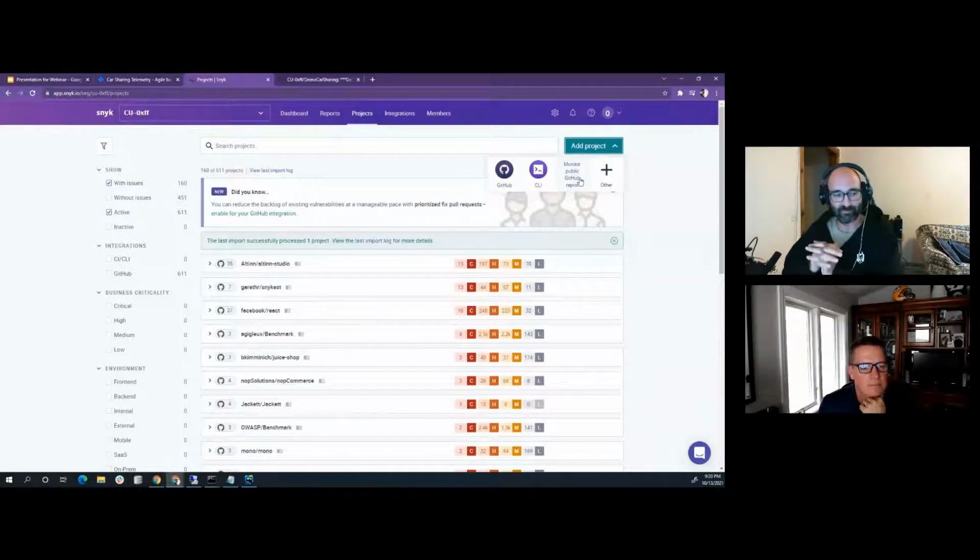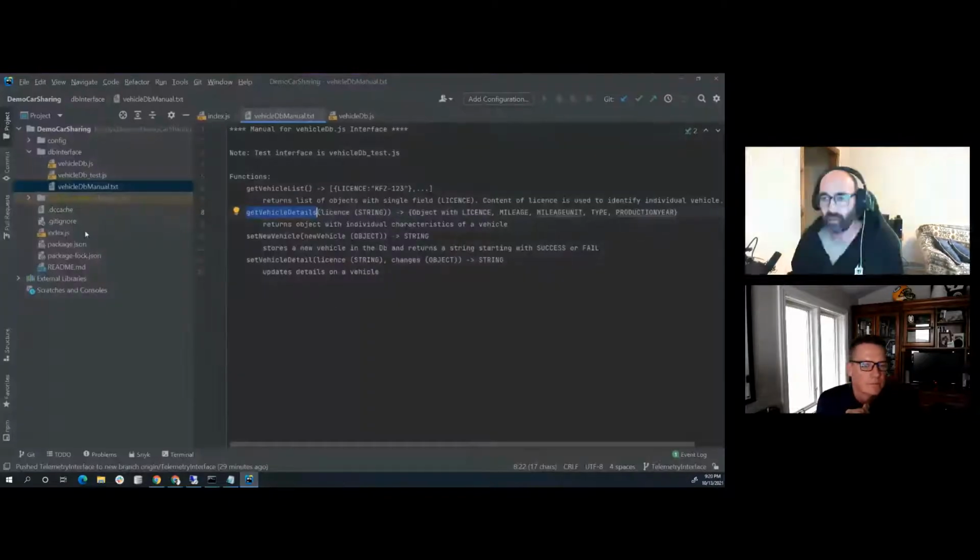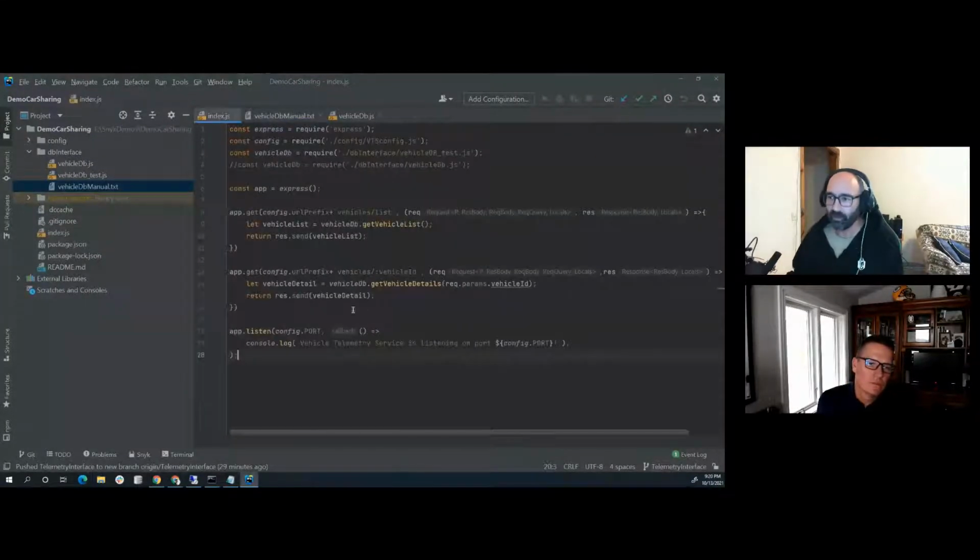Okay, so this is very helpful. It's very instructive. Sometimes it's quite nice to scan open source projects that you are relying on and stuff like this. So this is the way of getting into it. Okay, so back to my story. So what we have now is I started coding. Okay, so here is my index.